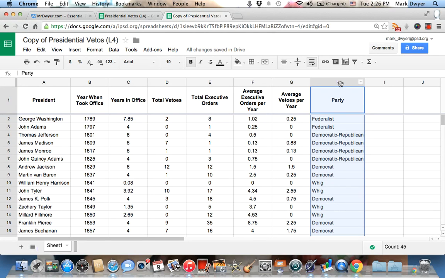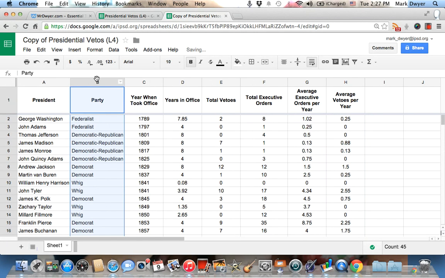Now we're going to move an entire column. Notice when I move the mouse to the top of the column, see how it turns into a hand? My pointer turns into a hand. That means that if I click and drag it, see how it grabs it? I can actually move an entire column to a different location and then let go of it, and now it rearranged those entire columns for me.